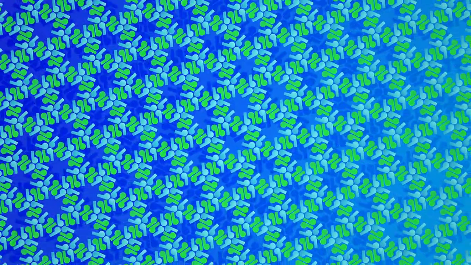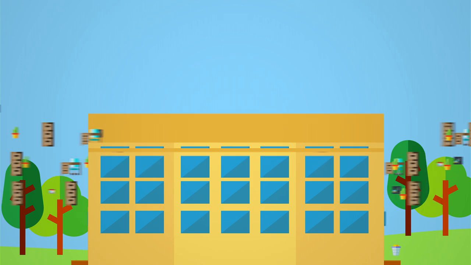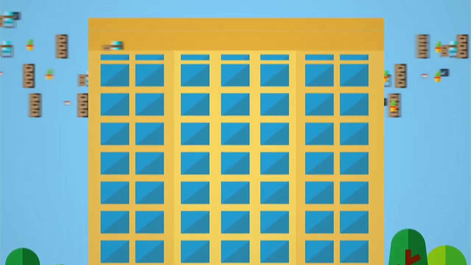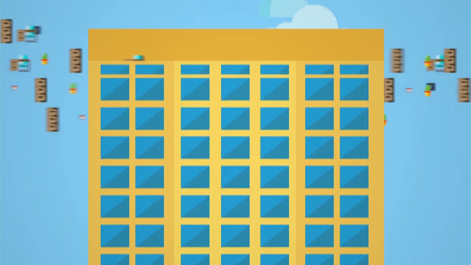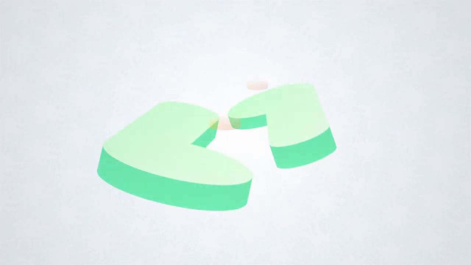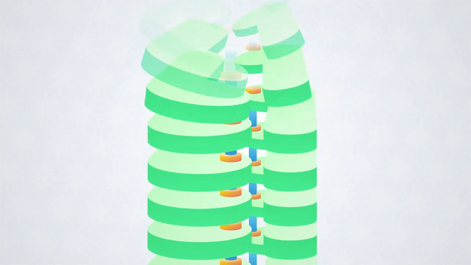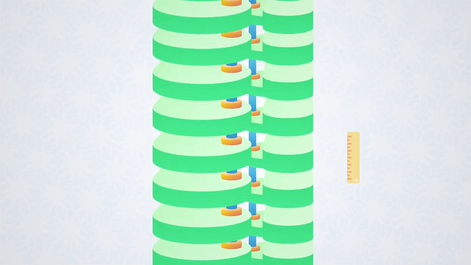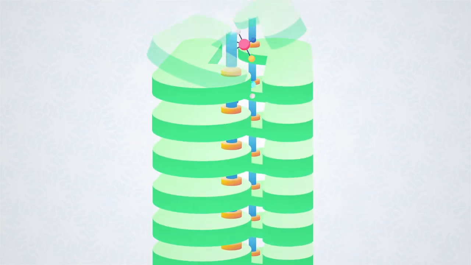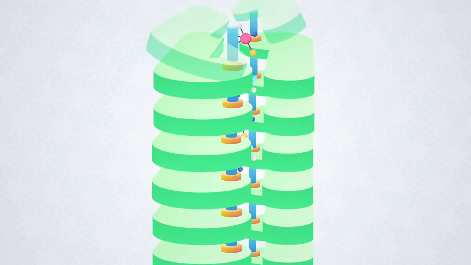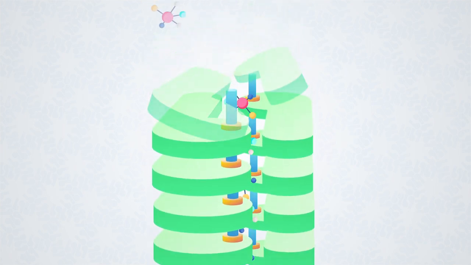These layouts are not limited to the second dimension, but could be expanded to the third dimension using streptavidin S-layer fusion proteins. Multiple monolayers may be vertically stacked on top of each other using biotin linkers, which will create regular nanotube-like structures of definable length. Small molecules could be embedded into these nanotube-like structures, creating surfaces with highly variable functionality.